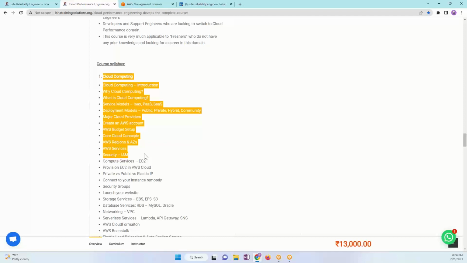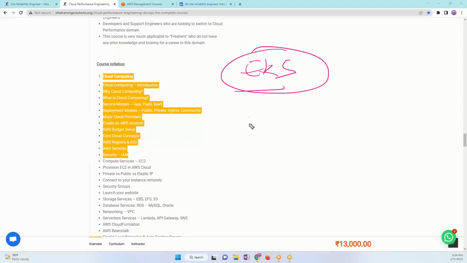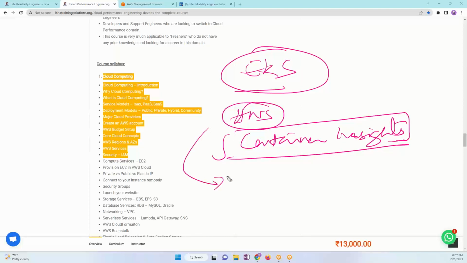So are we going to cover any monitoring integration of Kubernetes or other areas? Yes. Which monitoring, which APM are we going to cover? We'll talk about EKS, the Elastic Kubernetes Service, which is the AWS service. EKS is what we're going to use, and in AWS we have a monitoring tool called Container Insights. This is the out-of-the-box monitoring solution in AWS. We'll talk about that. Apart from that, we'll also talk about Prometheus and Grafana.